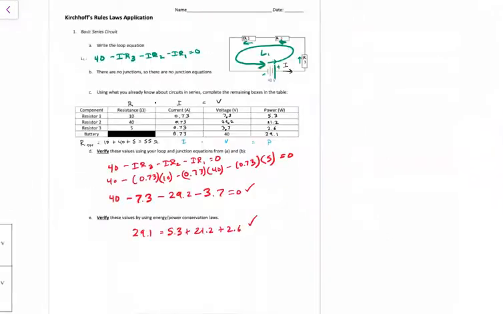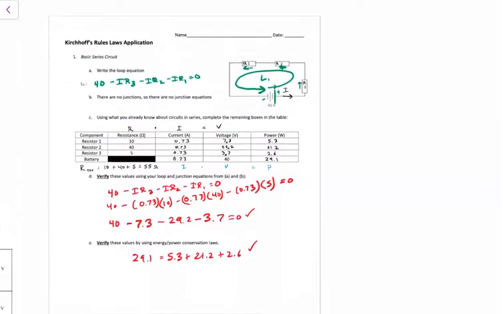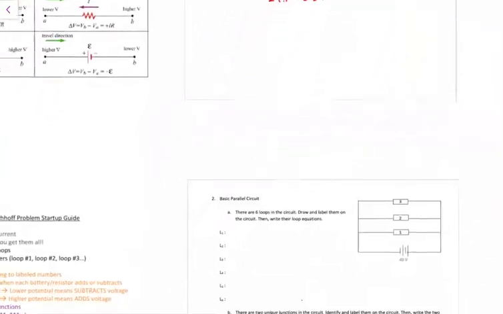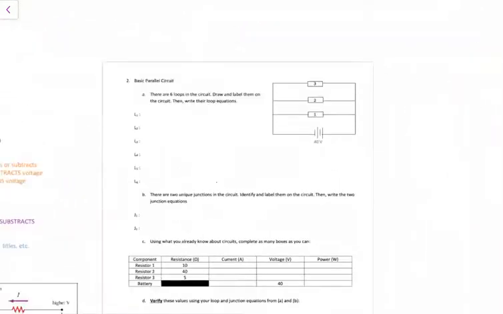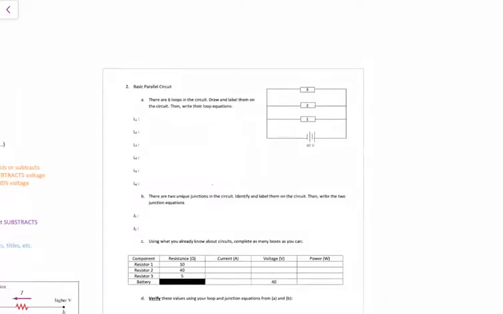Okay, so that's our first simple series circuit using Kirchhoff's laws. Now you're like, well, why don't we just use simple series circuit math? Go right ahead, but I'm just kind of preparing you for more complex problems, which we're not there yet. We are still in a parallel circuit, which we can use just simple parallel math. But let's get some more practice, because especially this one, there's going to be 6 loops, and so we're going to want to draw 6 loops and get practice drawing those loops.